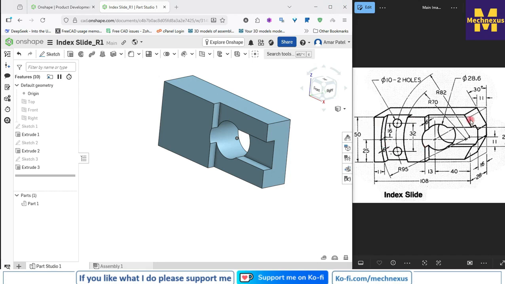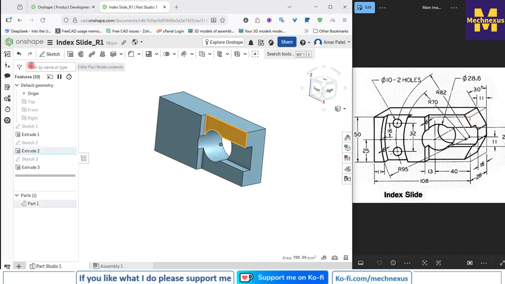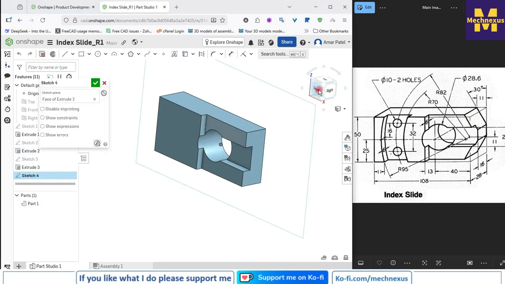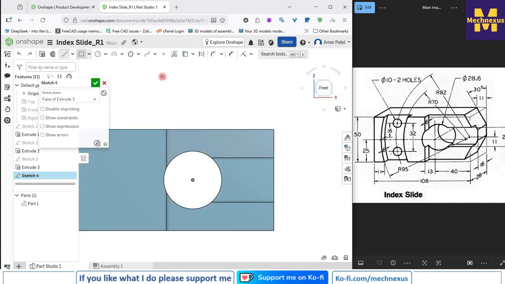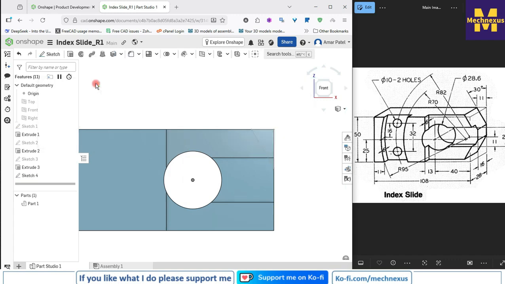Now we will create one triangular cut here. So for this we will select the face and click on the sketch, move to the front plane, and here I will select line tool, and I will create one triangular profile, escape line, select dimensions and give it 11 mm, and this to this angle is 30°, say OK.